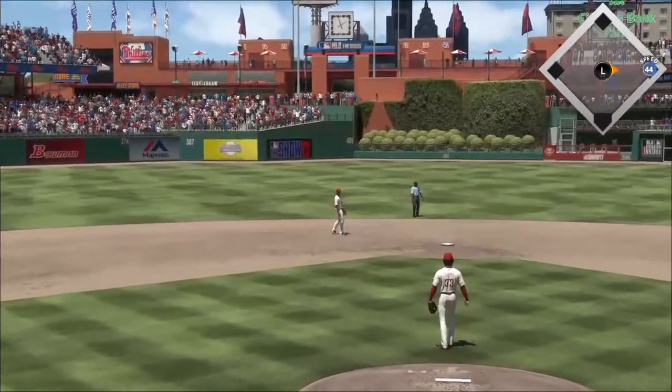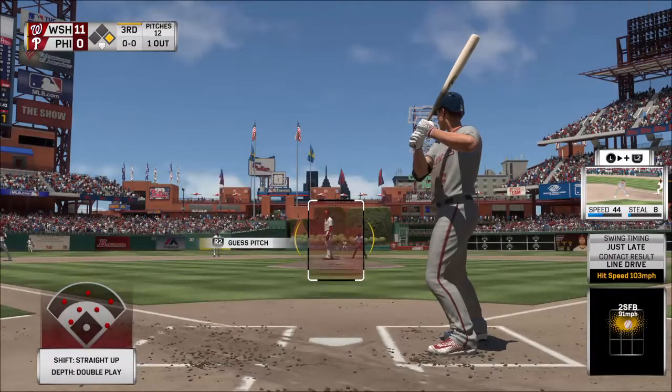Well, this ball's hit off the wall. He hit it awfully hard. Now, I thought it was a good move to stop because a lot of times you go, oh, he's dogging it. Looked like he was going pretty good, but I think they're going to throw him out. Good read to get back to first.